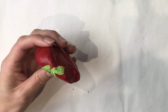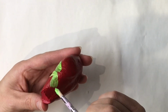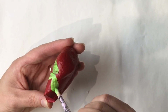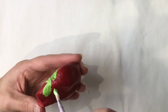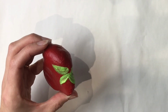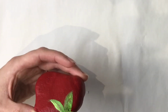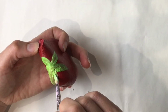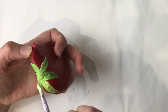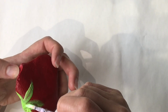Also, to help the paint dry a little bit quicker for this tutorial, I've been using a hairdryer simply because it's acrylic paint. Not the best practice, but gets the job done. Okay, so what I'm going to do now, I'm going to dry it with the hairdryer, add on another coat, and I'll add a darker shade of green as well.